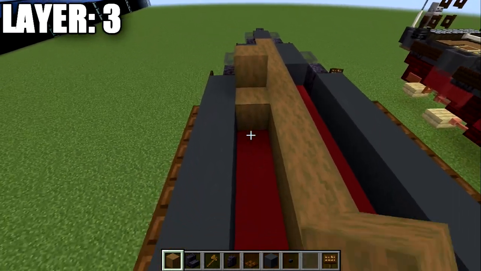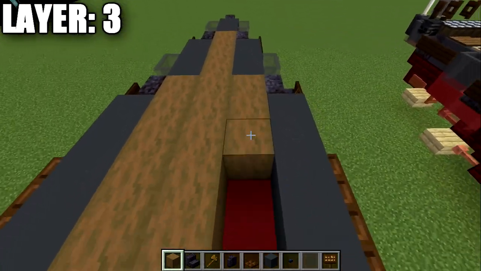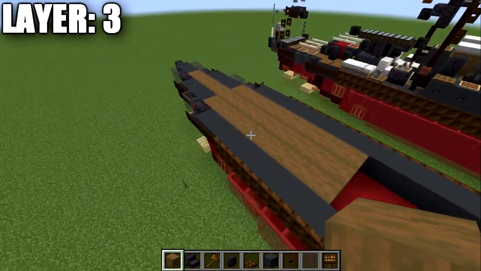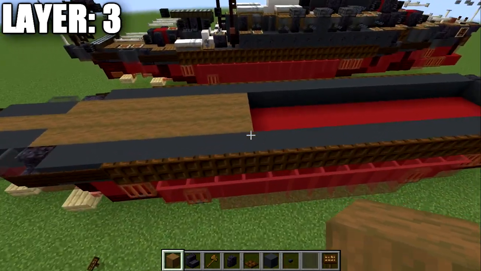And then to the sides here, we're just going to place down a row that's going to be even with the end here. So just like that, and that'll be part of the decking that we will actually have in place that we will be having exposed from the top down view.